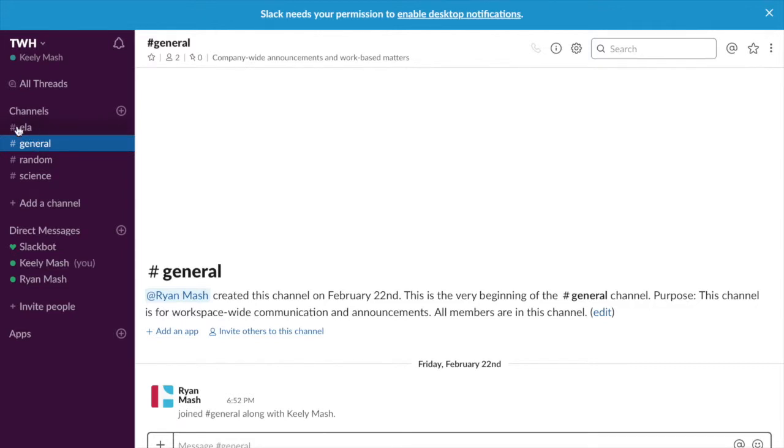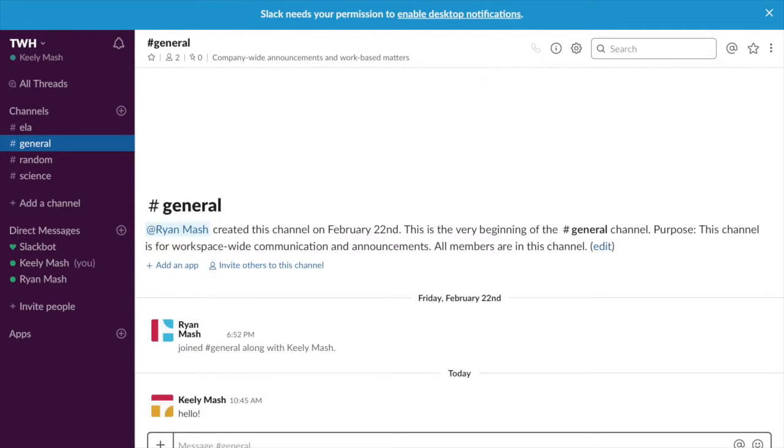For instance, this one is called ELA. This one is a general channel where everybody will be able to communicate. And we also have a channel named Science for just science. On our workspace, you'll notice a blue bar saying that I am on the general channel. On this channel you'll see a message box where you could simply type a text and communicate with your colleagues. So I might say hello. So obviously that is one way we can communicate.